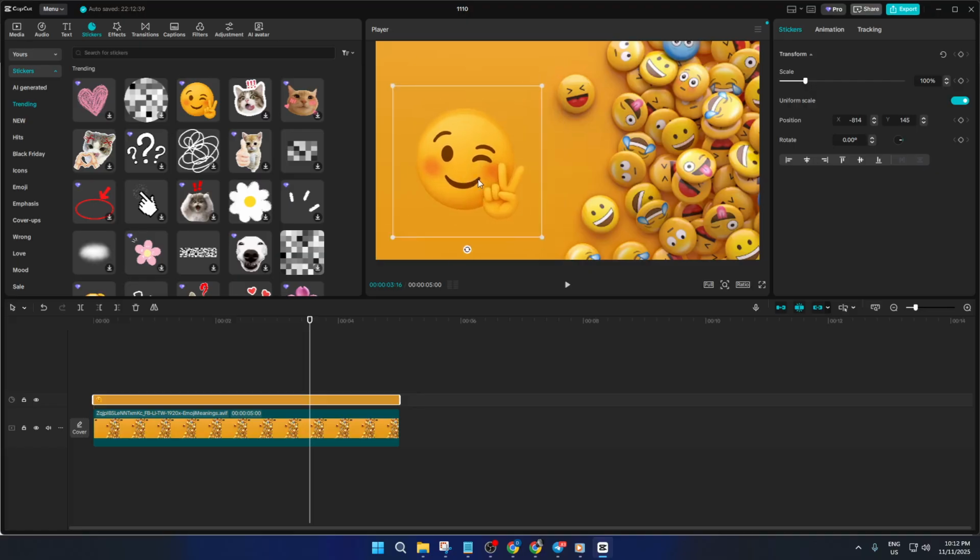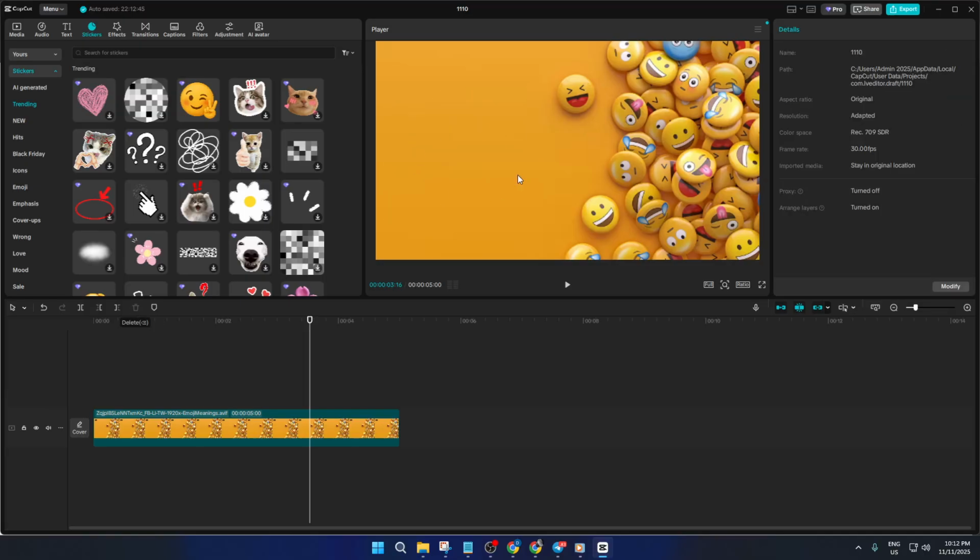You should see it highlighted. Now, depending on your device, look at the options above or beside the timeline. You're searching for a delete or trash can icon. Click or tap that, and just like magic, the emoji is gone. This option is the cleanest and fastest, and it's perfect when you have full control over the layers in your project. If you added the emoji as a sticker, it's always best to remove it at the source for a smooth result, rather than hiding or editing around it.